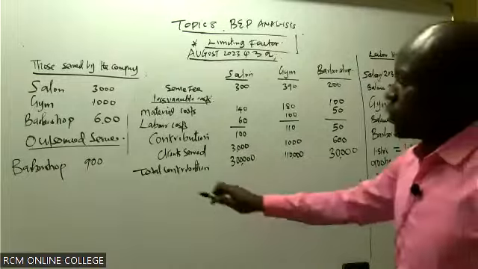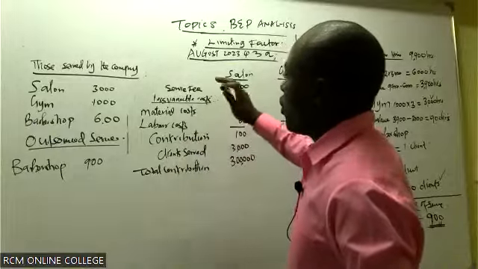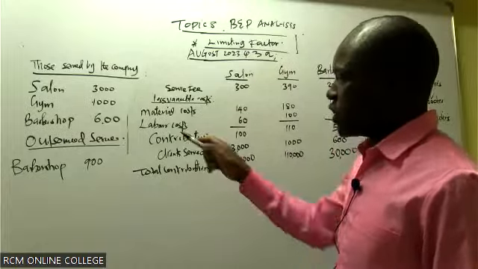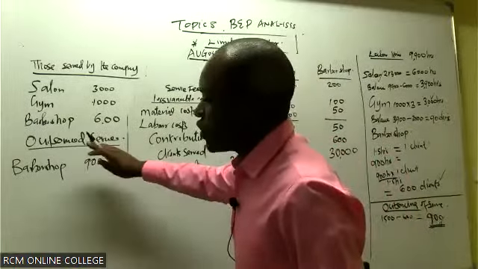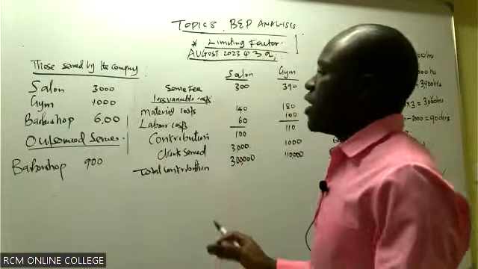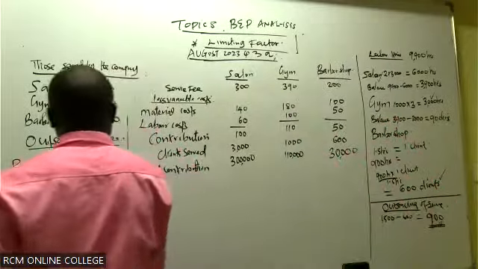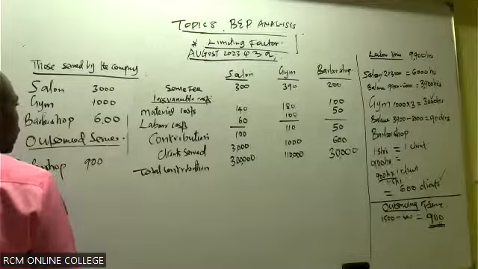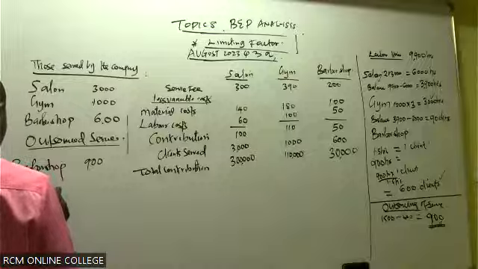So this is total contribution of the clients that were served by the company or the goods that were produced by the company. In some questions, which is not in this case, this service which was outsourced, they're going to tell you that the outsider accepted to offer the same service at a cost of, let's say 55.